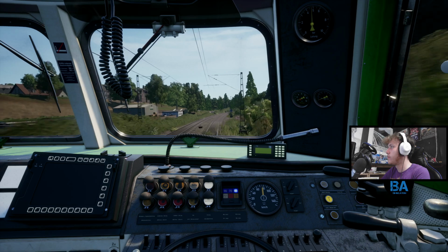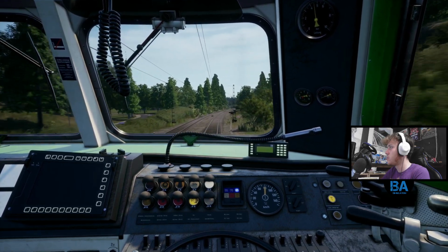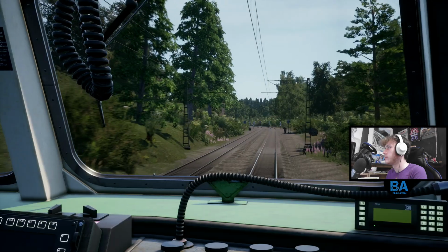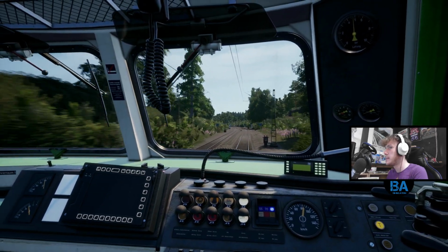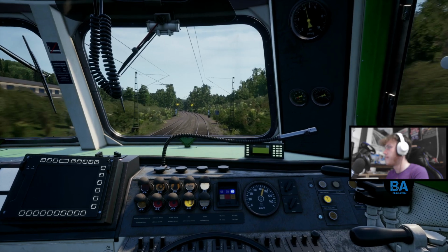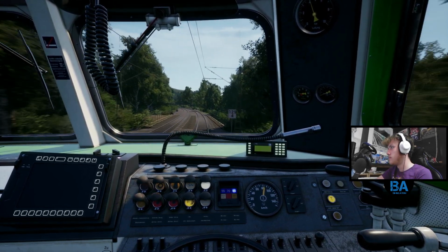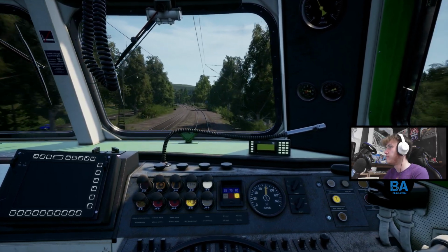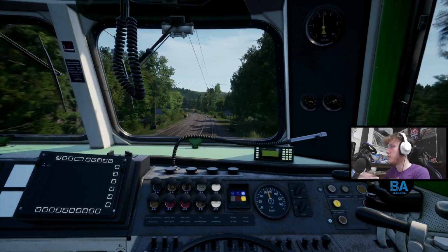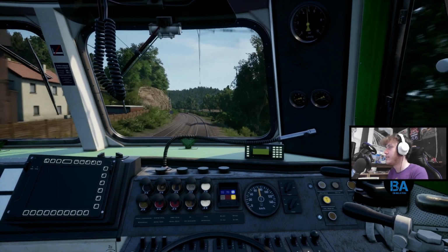Right, throttle's now off. Should be going round to it. I know it's on our left hand corner. Should be, yeah, just here, I think. I'm near enough, just about here. Yeah. And again, there'll be a red at the end of the platform. Cool. Come on, station. Where are you? So you're getting further and further away.